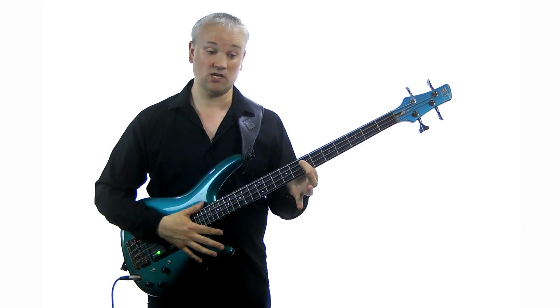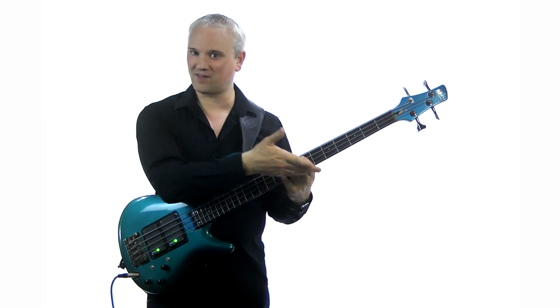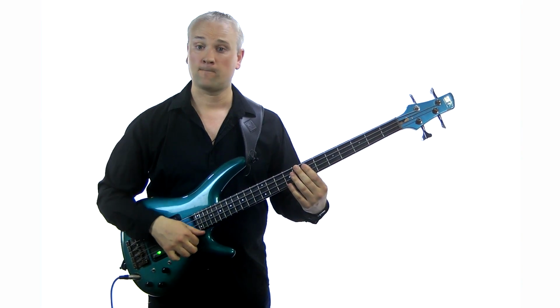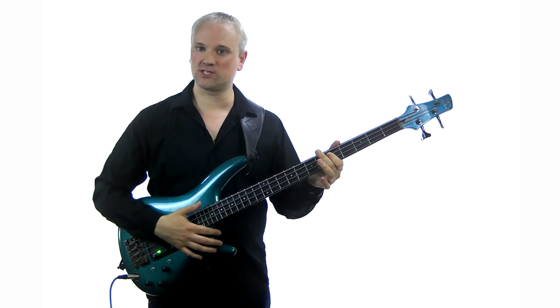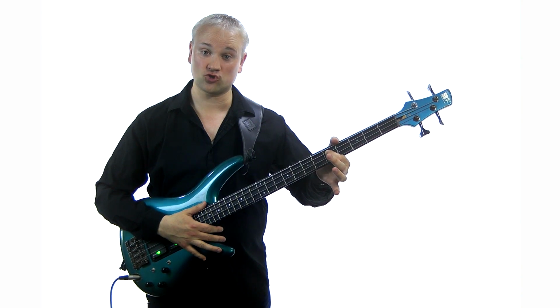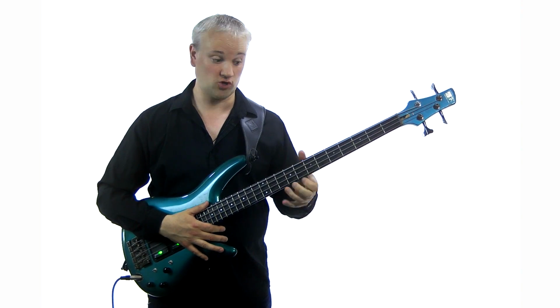Then we're back down to the E, 7th fret of the A string. So it's all just there on the root, the flat 7 and the octave. Then we move down to the D. So we're on the 5th fret of the A string and then we use the D and the E again, 7th fret and 9th fret of the G string for the pops.